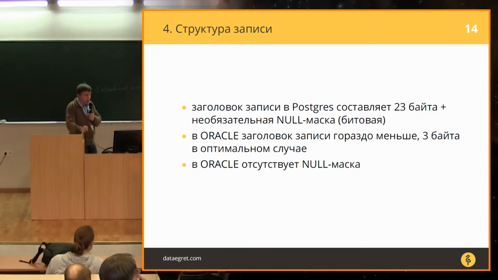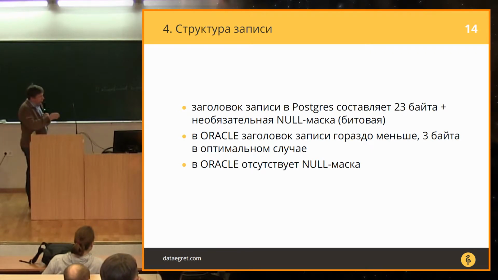There is no null mask in Oracle, which means that on the physical level, Oracle cannot distinguish a null line and an empty line. They are stored in the same way. And sometimes people who worked with Oracle, when they move to Postgres, cannot understand why the database reacts differently to empty lines and null lines.